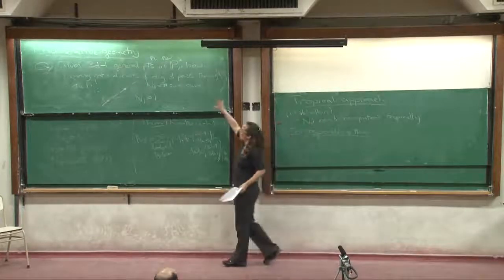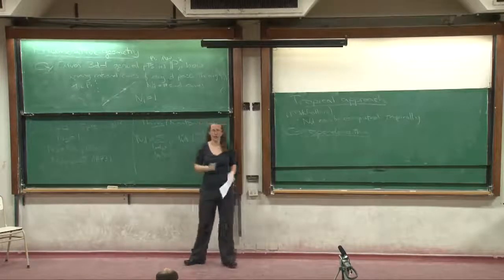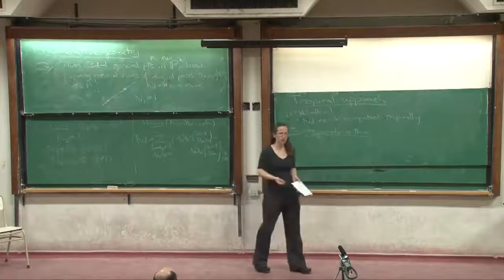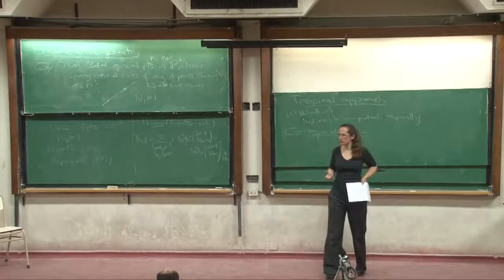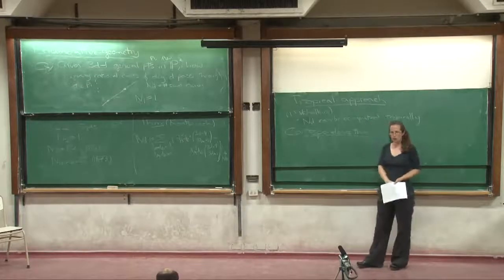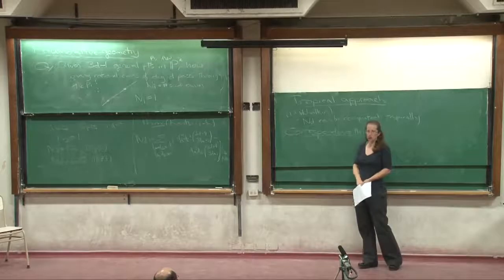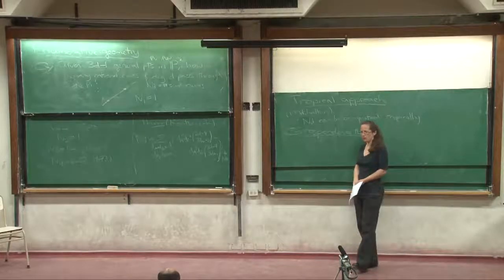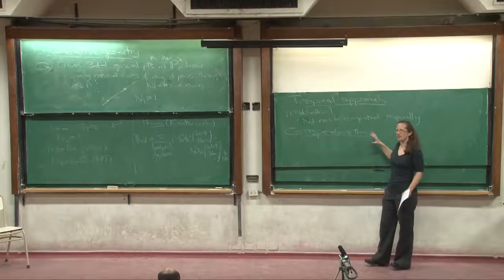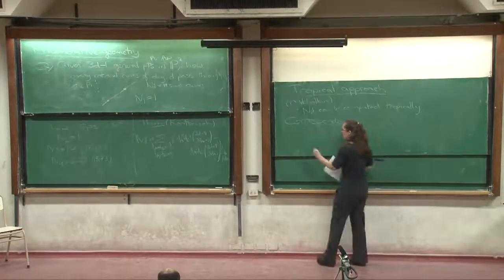So we wanted to count the number of rational curves of degree d passing through a given number of points in P2. Maybe you're thinking P2 of the complex numbers. Tropically, we're going to want to count the number of tropical rational curves of degree d passing through points in the tropical plane, which is R2. There are a few words in that sentence we haven't actually been able to define properly, so let me say them more carefully as I write this down.